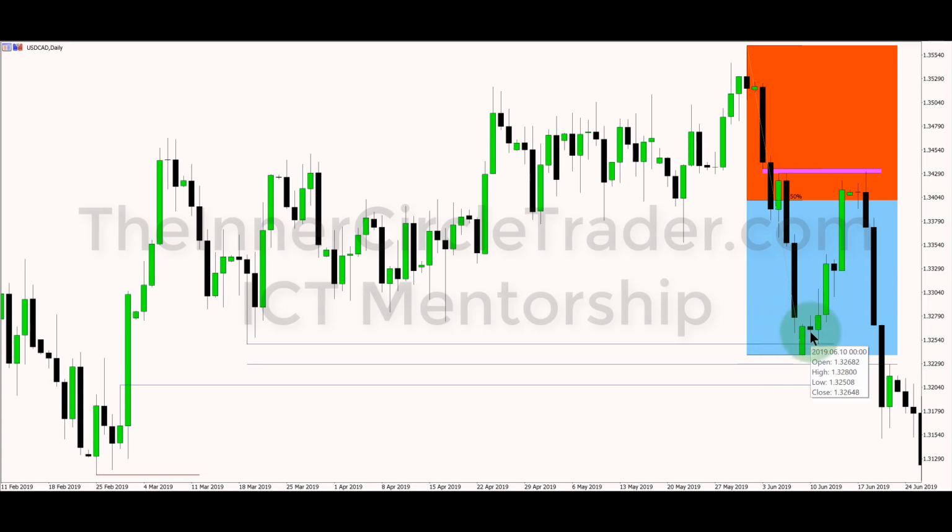Once that forms, this day right here on the 10th, let me put it on there so you can see it again. On the 10th, you want to start going into your lower time frames and seeing if price is respecting bullish discount arrays, with the expectation that we trade back up into the bearish order block and the buy side liquidity resting above these highs into the fair value gap. Notice also that it is also a confluence of this down close candle here and these two down close candles. Either of these, okay, are going to be a premium array. We have breakers and mitigation. So there's several things in here.